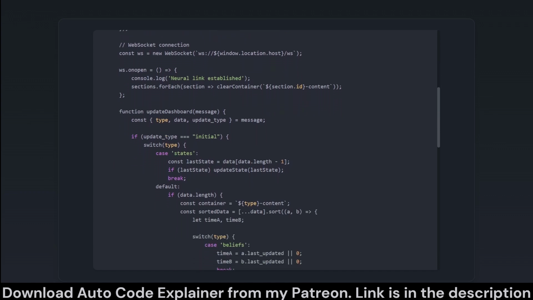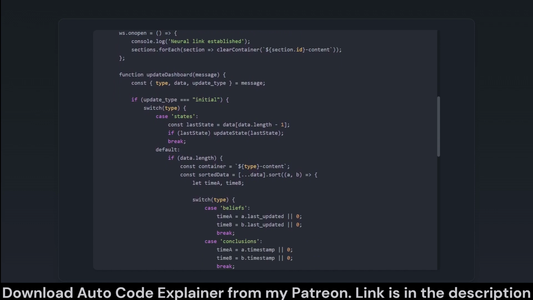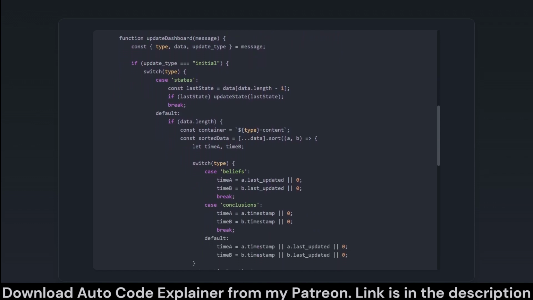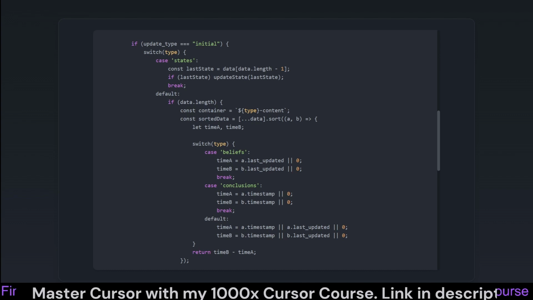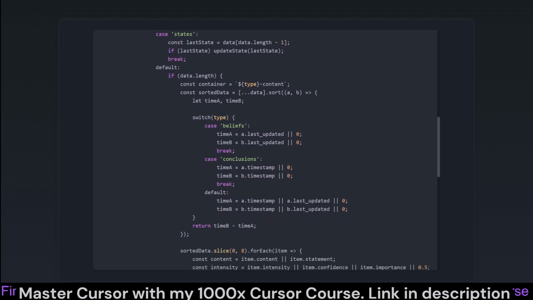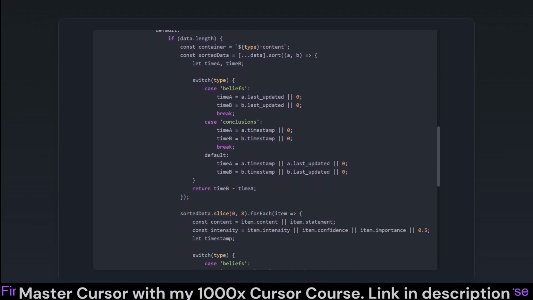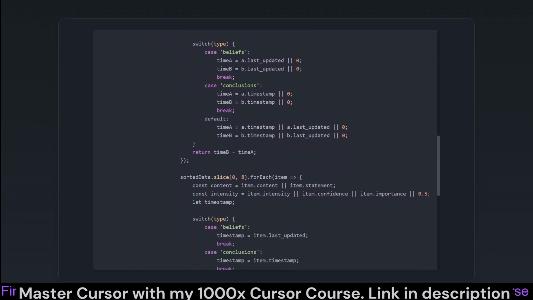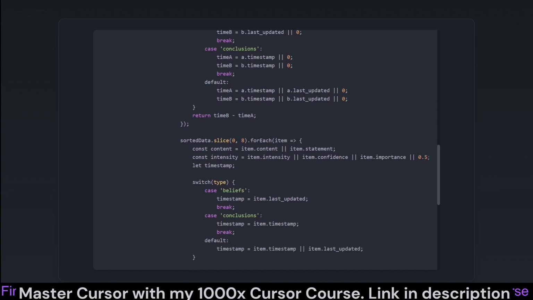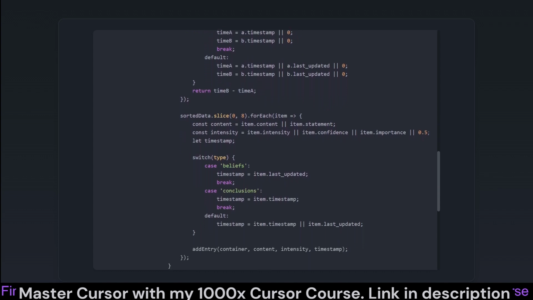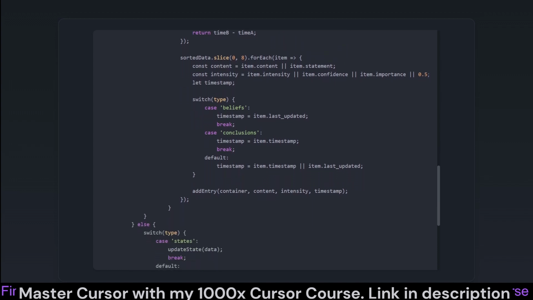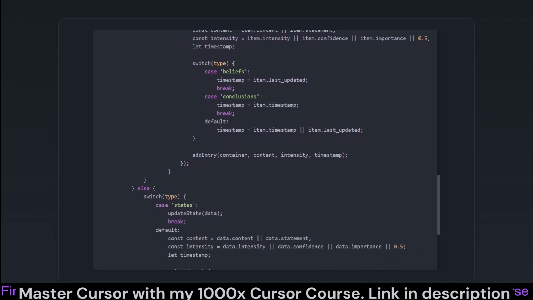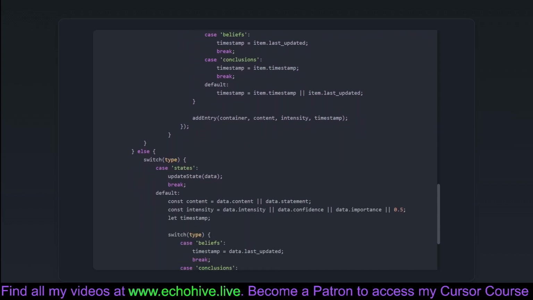The script uses a WebSocket to maintain an open channel with the server, humorously referred to as a neural link, ensuring that data arrives as fresh as morning coffee. When data updates arrive, this script methodically determines the type of data, state, beliefs, etc., and injects this information into the corresponding card section by leveraging HTML templates. Thus, it creates an interactive interface where users can follow the mental journey of your simulated mind effortlessly, keeping neural activities transparent yet neatly organized.